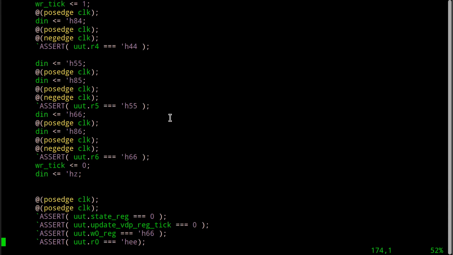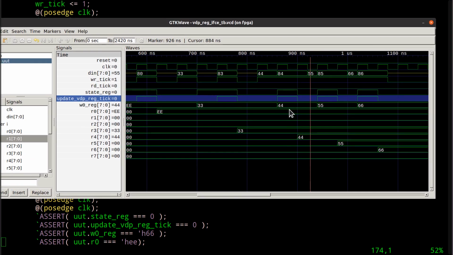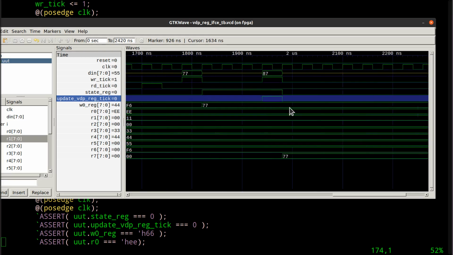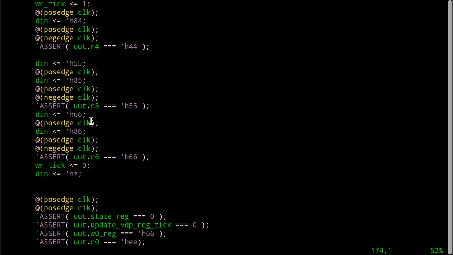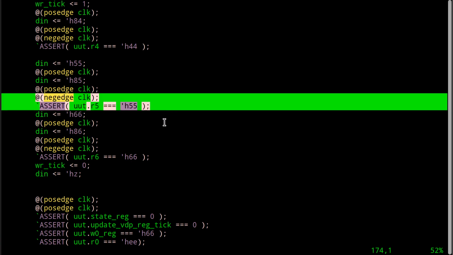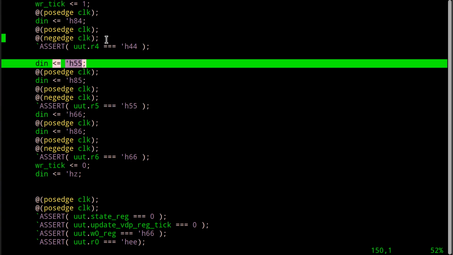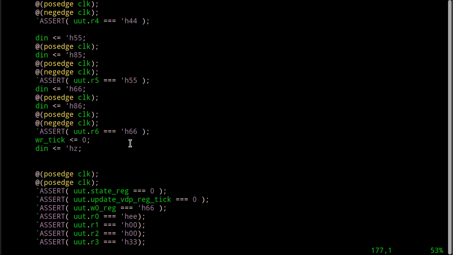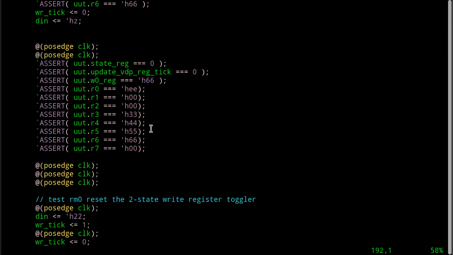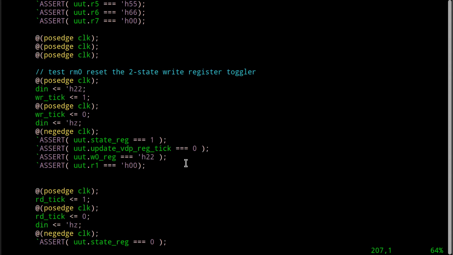And I'll bet there's another one of those in here somewhere as well, because there were two of those little ones, right? Two of those bad boys. Where's the other one? 55 and 66. Pause edge, neg edge. Oh, yeah, exactly the same thing. I'll bet I stuck that in there after this thing. Yeah, in both cases, these things here probably belong up right after that line there. Okay? It's okay that it's this way because it does meet this. It would meet the setup time anyway, and it passes all my tests if that really happened in real life.